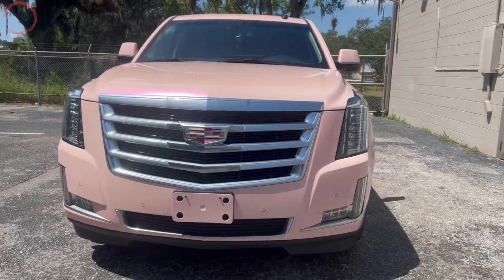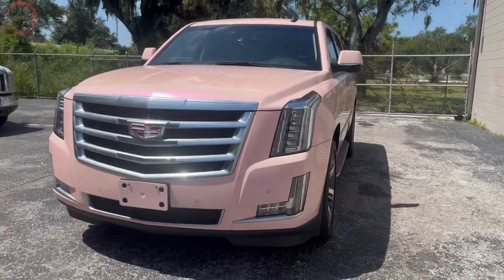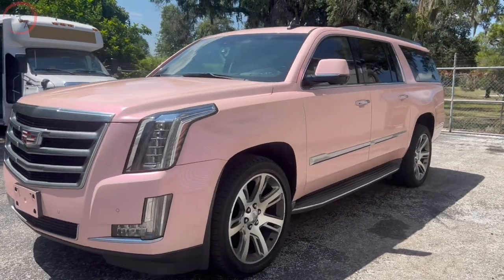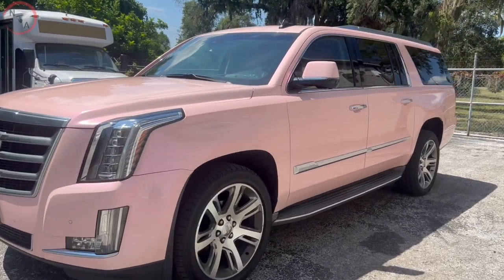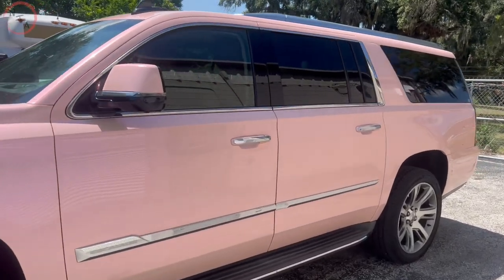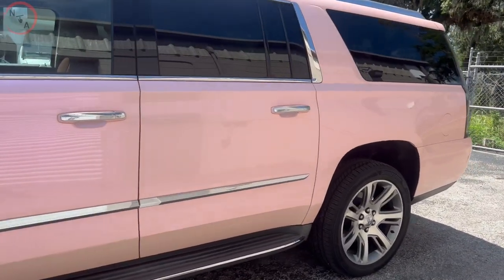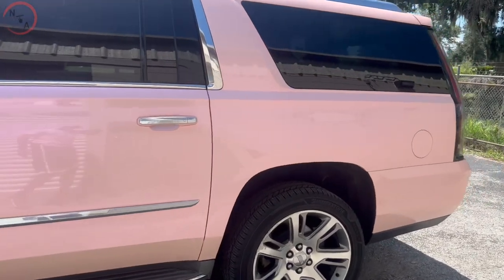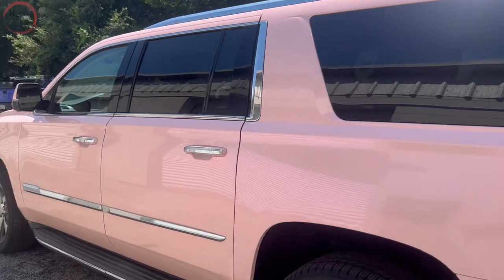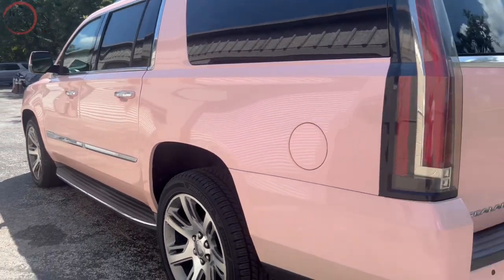You take it around, that pink gives you pretty much two different tones. And that third color comes in when the sun or light hits the surface. You go around, it's not too loud and it's not too dull, but the chrome pretty much matches up well with it. Solid look. Solid look. I like the look.